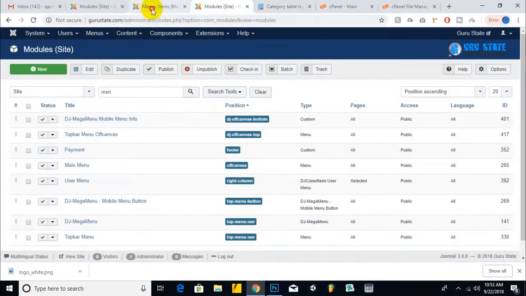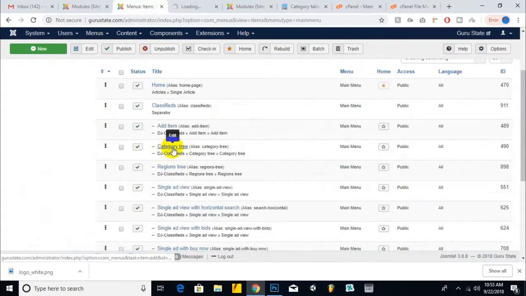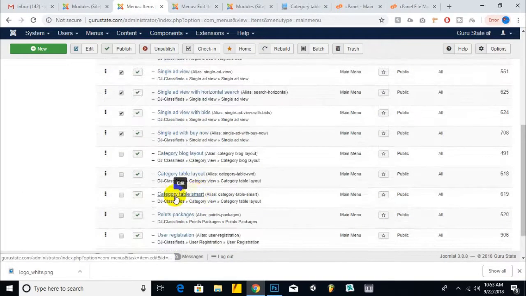So here what we can do, we will just rename this category tree. Region tree and single ad tree, these menus we don't need.